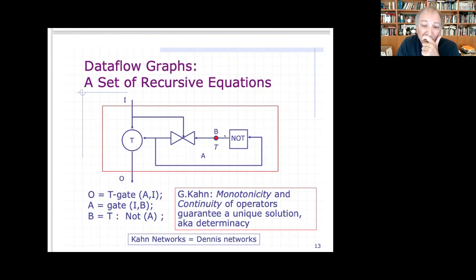Right here we have this thing cycling around, and every time we go around, we toggle it. So it starts out as true. So he used T here for true, and then it goes, and then it gets negated. So it's very similar to our program before. And by the way, Kahn and Dennis, if you know the history of this, studied networks like this in the early days, and they showed that these things will always lead to stable, unique solutions. I'm not going to go into that, but it's a sort of interesting theoretical thing.